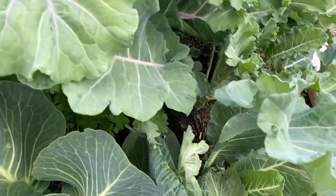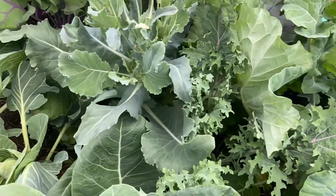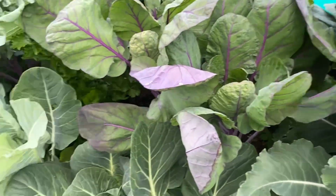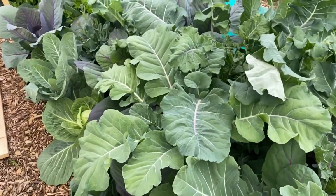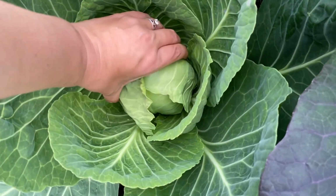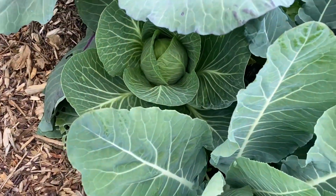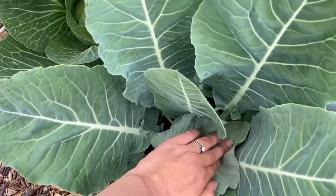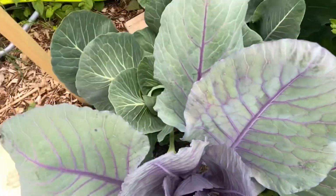Quite happy with that. Got lots of beautiful kale. And we've had so many purple sprouting broccoli of these plants. It's unbelievable. And yeah, we've just got lots and lots of red cabbage and regular cabbage. I mean, look at some of these heads of these cabbages. It's really forming a tight head on those. Some more over there. Whoop, hello cauliflower. That's another cauliflower. Let's stick that one in as well. We got some purple cabbage, taking a little bit longer.